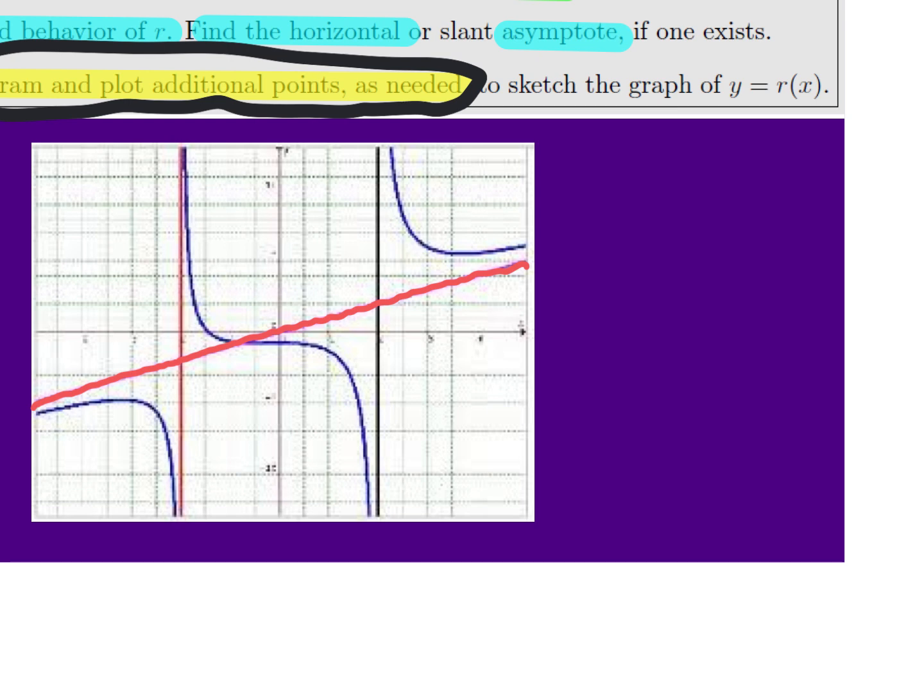But I'll just tell you this. If you had 1 over x, and that was a normal one, and then I said, oh, but what if you add 3 out here? Then you remember how the asymptote would go from, it's a bob, so it would go to y equals 0, but then there's something on the outside, so y equals 3, okay? What if it had been 3x? Then what would the asymptote have been? It would have been a slanted asymptote.